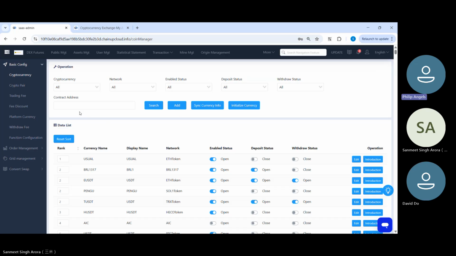So I just wonder about those new tokens, new listings, new IEOs. Sorry, what's that about new tokens? I mean there's a new token, a new project that wants to list only on our exchange. In that case, you need to have at least a contract address for that token and then your own liquidity for that token. If that is there, then we can support it. But you need to have the liquidity for the token.